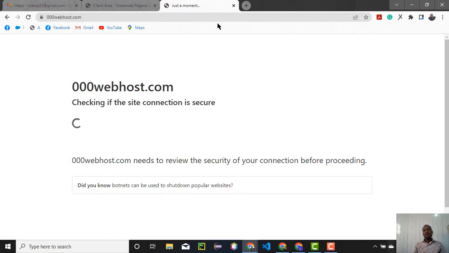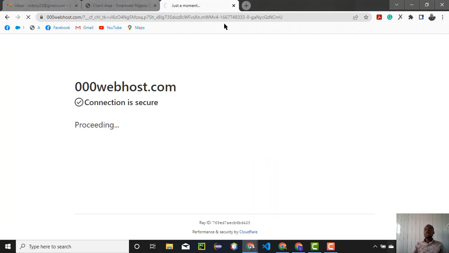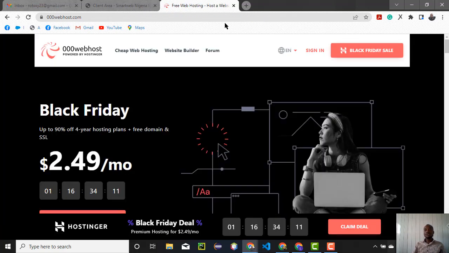Now let me warn that when you are making use of 000webhost, their services might not really be what you want because it is free. And if it is free, it's going to have a lot of stuff that you don't necessarily need. So you just have to bear with them. Number one, your domain name is going to be a subdomain of their own domain. So if, for example, the Fifi's fluffy touch that we did the other time is going to be fifi-fluffy-touch.000webhost.com, and then they are going to be pushing a lot of ads for you that you might not need.